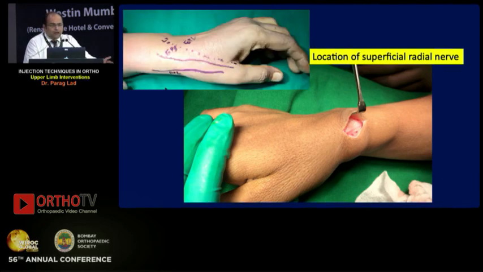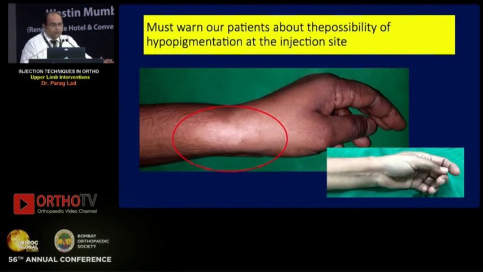So the landmark to give D Quervain's injection is, you ask the patient to hyperextend the thumb and abduct the thumb, and you mark the first extensor compartment and you mark extensor pollicis brevis and give injection exactly along the course of that tendon. But again, the ideal way to avoid injury to the nerve is just with the pulp of your fingers, take the soft tissue on the palmar aspect of the hand, so that your superficial radial nerve is away from your injection site.